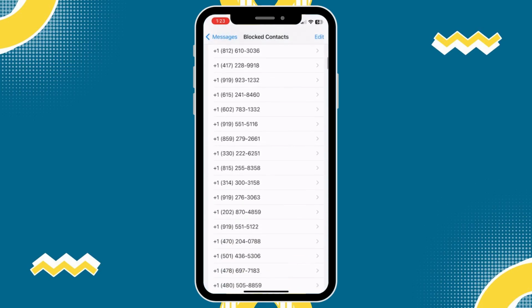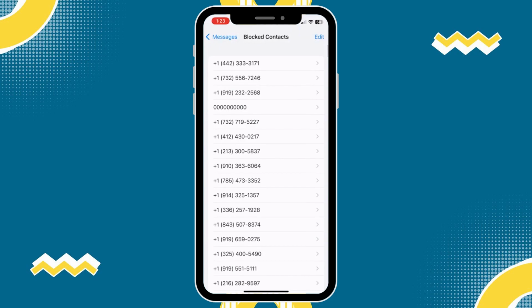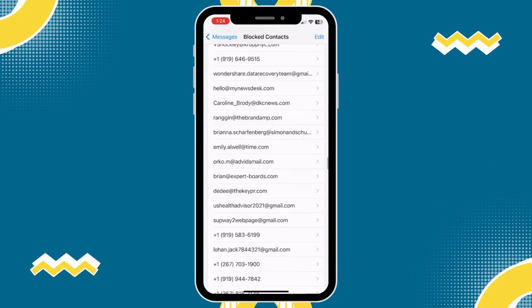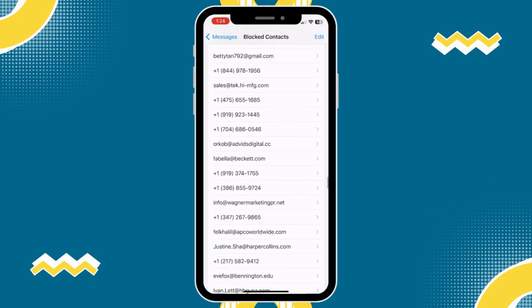Now, the next thing we'll do in here is check our blocked contacts. So you can see I have a long list of blocked contacts. You'll want to go through here and maybe just delete all of these blocked contacts, or look for the numbers that are pretty short. So a normal number is 7 digits and then 3 digits for the area code. Those are usually normal numbers, but a lot of times those verification codes will only have the shorter numbers.